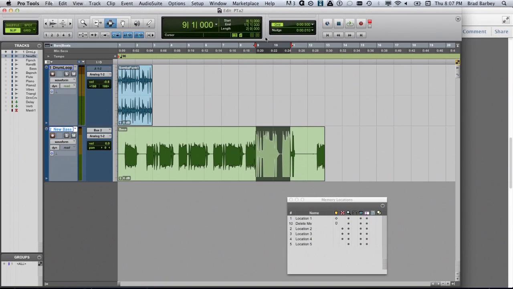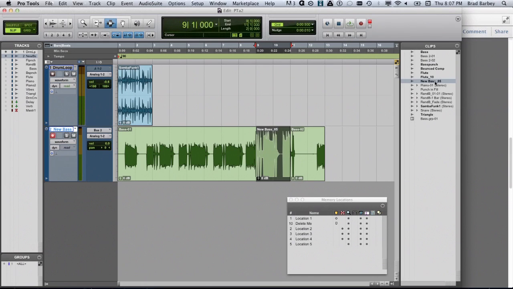See how the edit selection moved here to follow my data that I entered up here in this event edit window? All right, so now if I just hit record, which I'm going to do with Command Spacebar, it's going to record, but watch what happens. A new clip shows up, new bass 05, and if I go into the clips bin, look, there's a new whole file clip, new bass 05. Well, that's a problem if I'm trying to use destructive record because I've just used more disk space. So the idea of this assignment is to get the recording in place but not use more disk space.